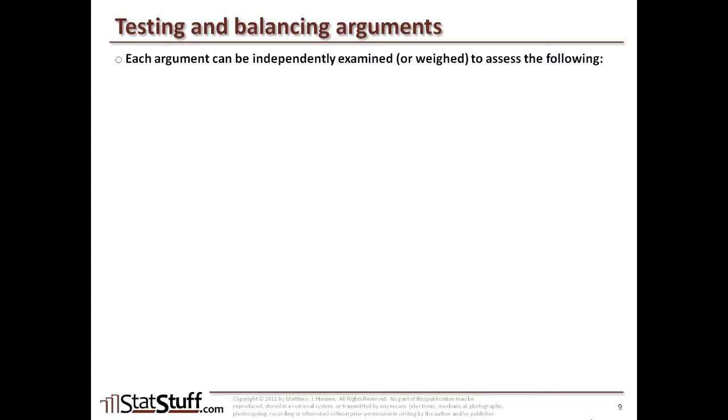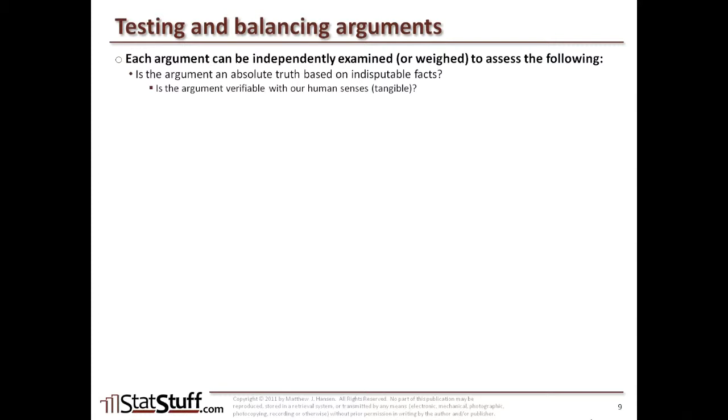So how do we test these different arguments and try to balance them again back in our belief scale? Well, we can test each one independently and use the following methods and questions to help evaluate the type of weight we might adapt to each of these different arguments. First of all, ask ourselves, is the argument an absolute truth based on indisputable facts? Well, that might feel like it's true. Emotionally, I might want to believe in something, but let's ask ourselves a few questions just to validate that for sure, according to how we define it in this ABC model.